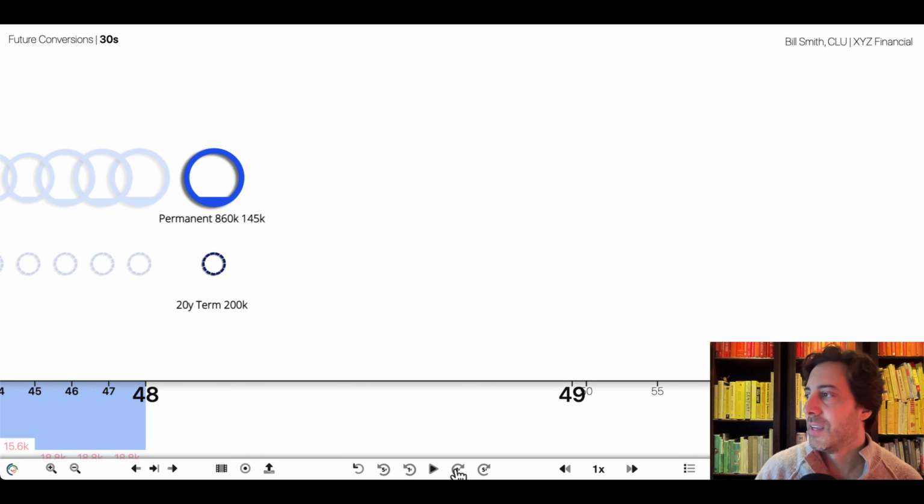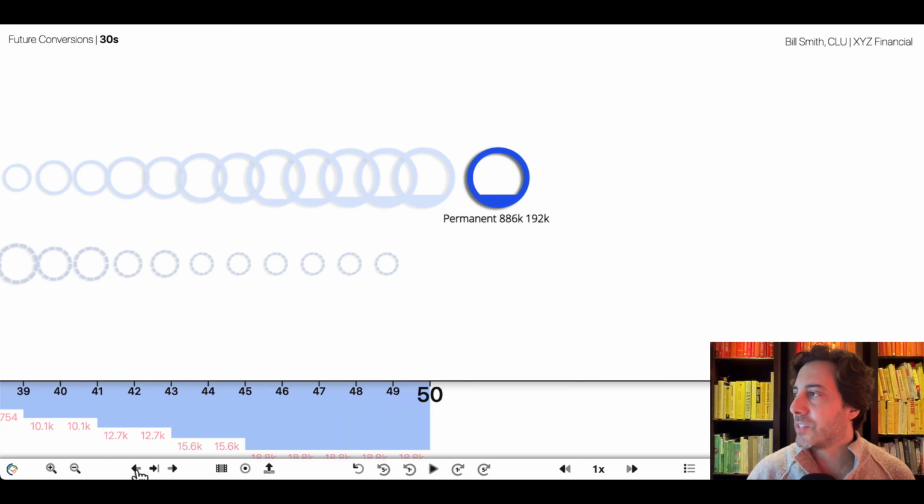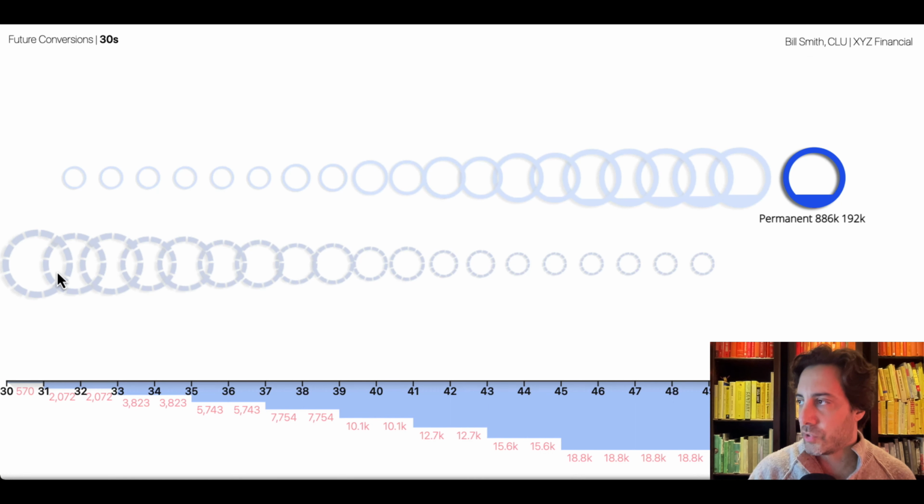I've grouped them. And now here we are at age 50, that last 200,000 that we didn't convert to this side of the ledger goes away, just like in the last animation. But what we did convert, and we did these conversions without showing proof of insurability, now we have 800,000 in death benefit, circumference of the circle, 200,000 in cash, the blue growing inside the circle. And if we look back on the past here, we can show as we lowered the term without showing proof of insurability, we built up and converted the permanent portfolio.